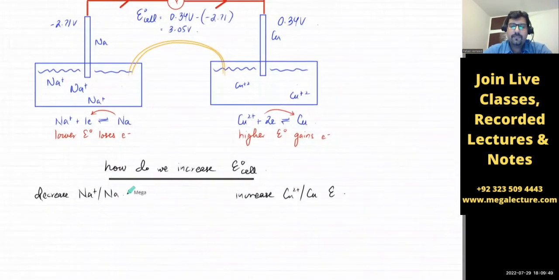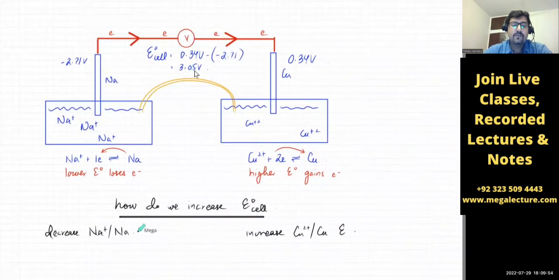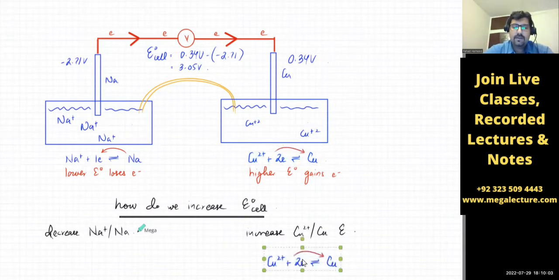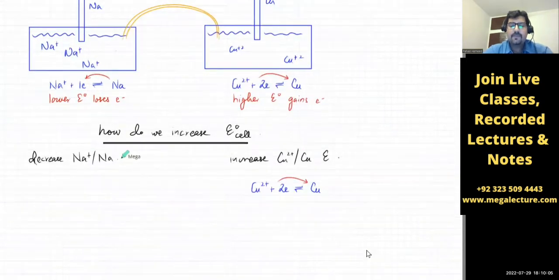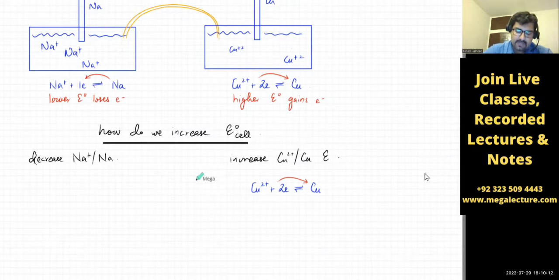So the question, I want to increase the potential. 3.05 volts, I want a higher potential, maybe 3.5, maybe 4. So let's copy this, our source setting, and what can be done. If I want to increase the potential, I need to shift it even more to the right. The way I can do that is I can increase the concentration of copper ions. Right? So more current would flow.